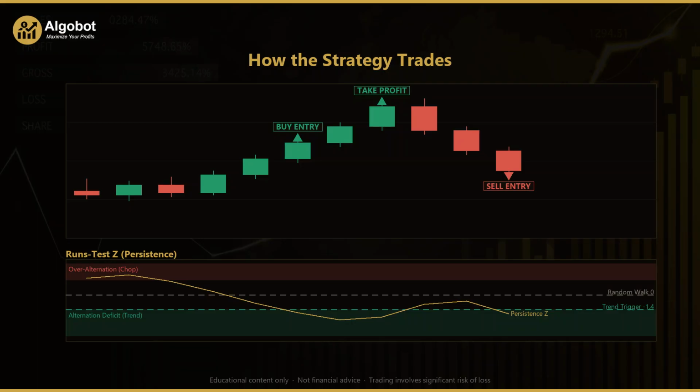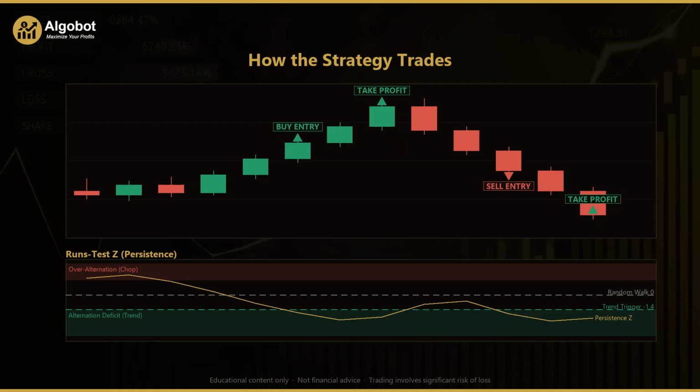Now the market shifts. After the peak, price stalls and begins to roll over. In the panel, the persistence score climbs back up above the trigger line for a couple of bars. The up run has broken, alternation briefly returns, and the EA holds off. No new signal yet. Then watch the downside develop. Price prints a lower close, then another, then another. Just like before, these clustering same direction moves starve the sequence of runs, and the persistence score dives back down.